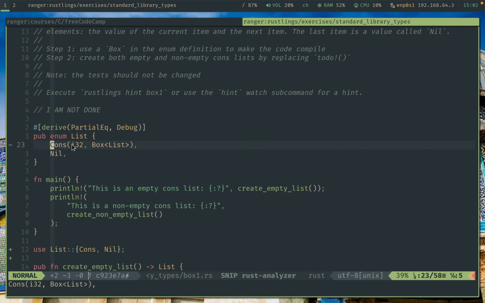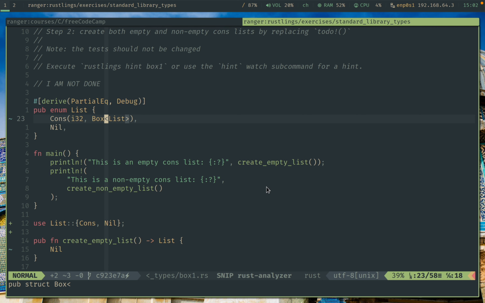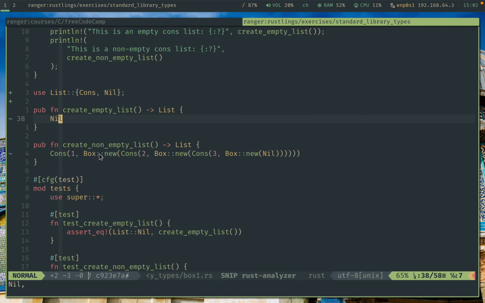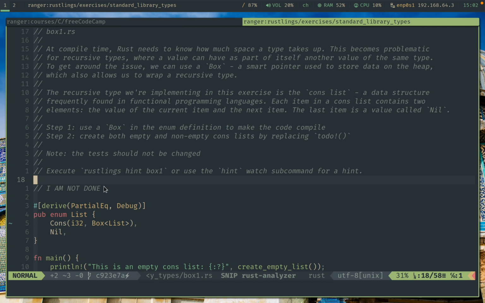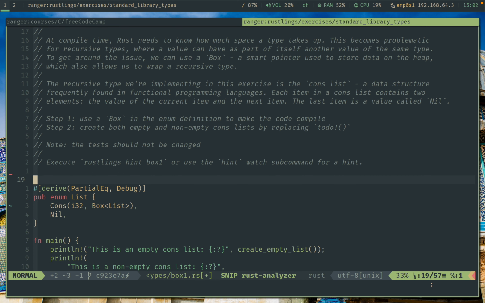A cons holds i32 and a smart pointer box which holds list, like that. So this box holds another list with cons member, and this holds another list, and so on. All right.